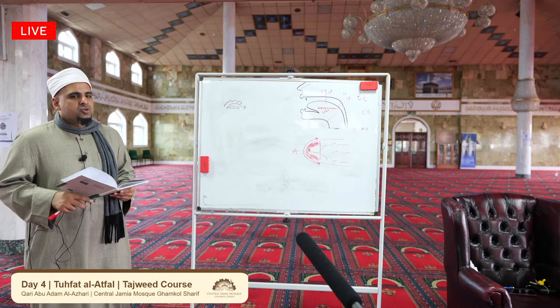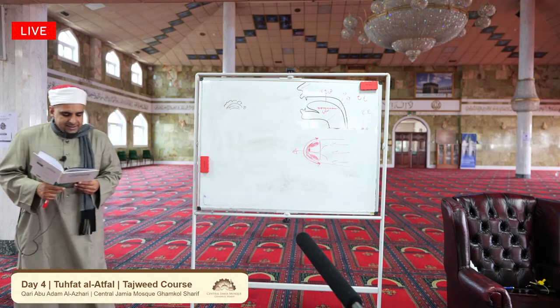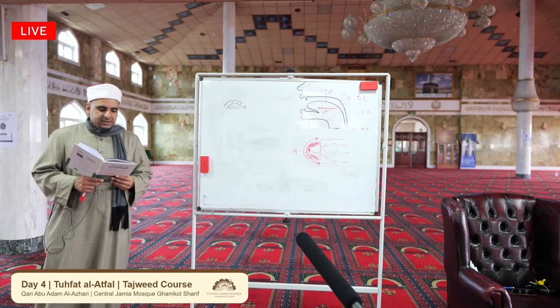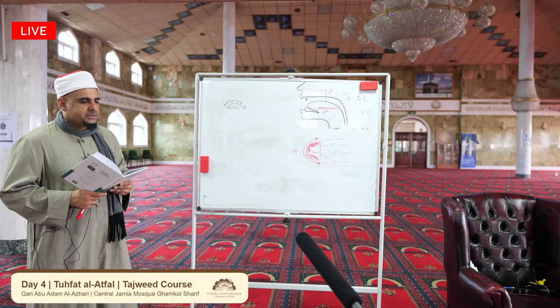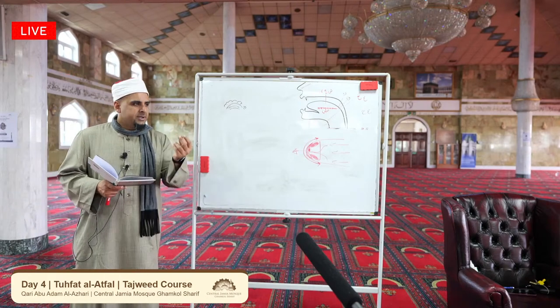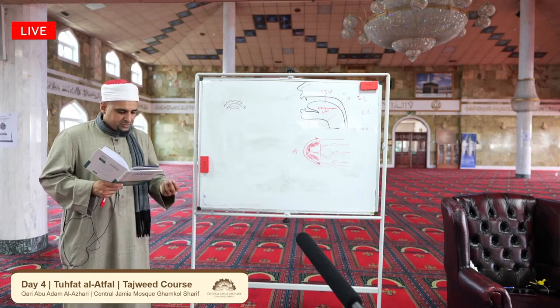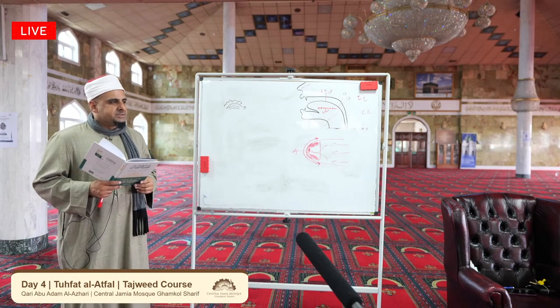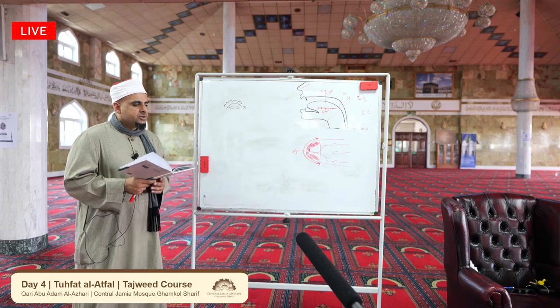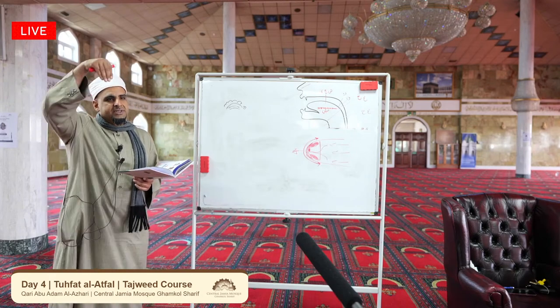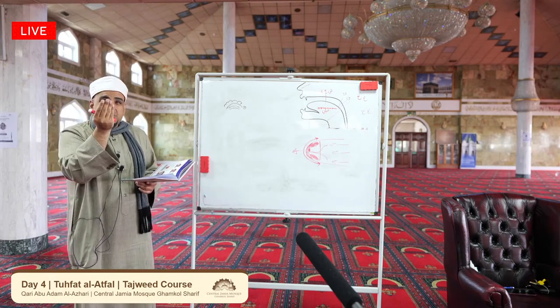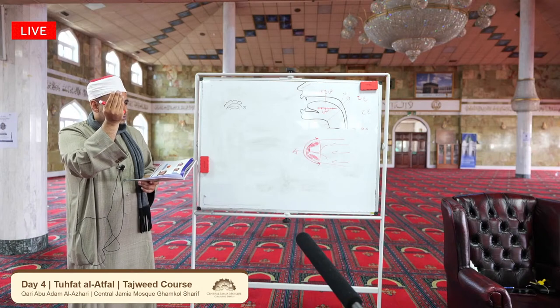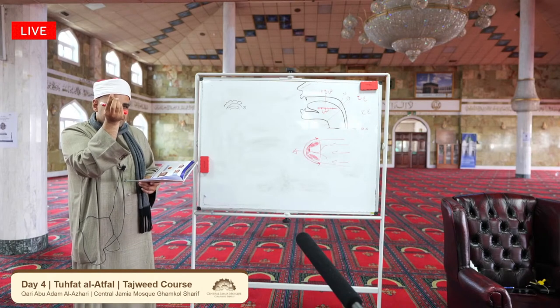Page 96. Ta, ta, and dal. They are pronounced by raising the tarf al-lisan to the roots, okay? The roots meaning the usul, where it's actually being born from, of the thanaya al-ulya rather than the gums, al-litha. So, you've got the gums where the teeth come out from, so the actual tooth that's going in, that's the root, okay? The root of the tooth.